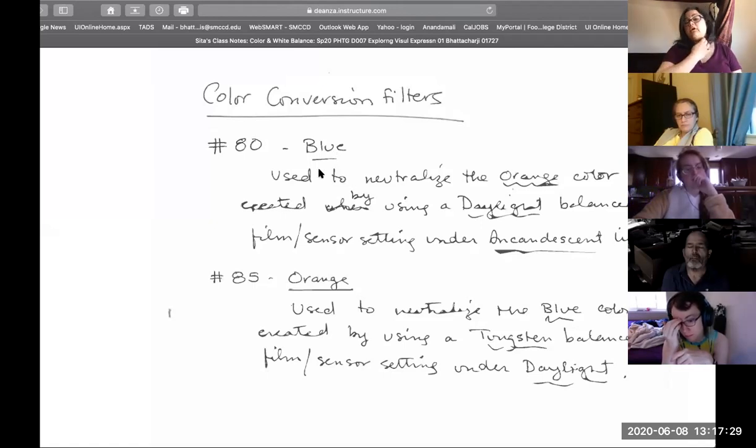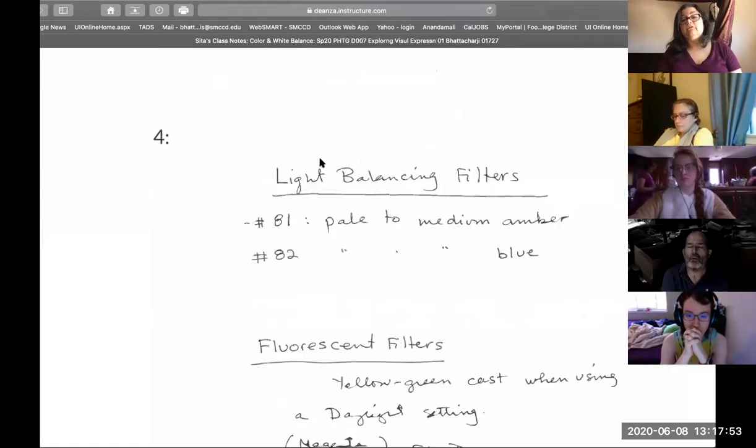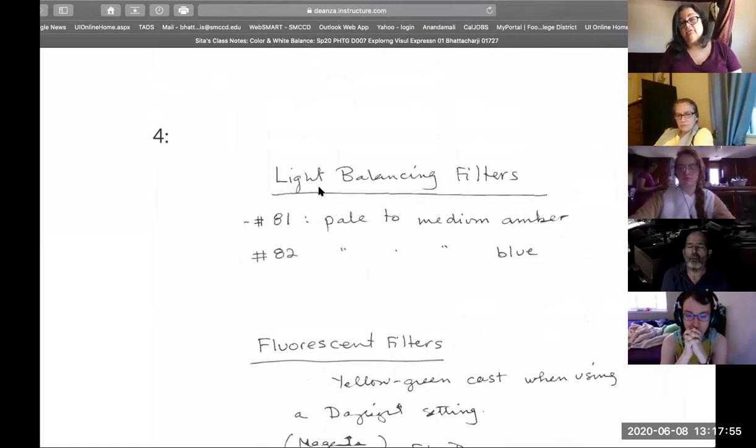So these are called color conversion filters, and they're like the big guns of the filter world. They're the intense filters that you use when you're photographing under the wrong lighting situation for the film that you have. You didn't use them usually just for tweaking the colors. You use light balancing filters for tweaking.